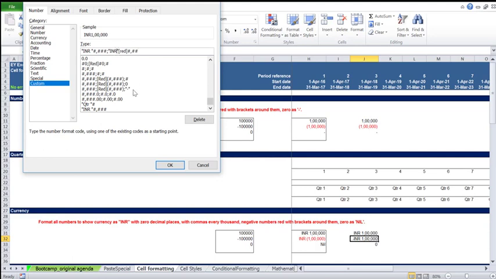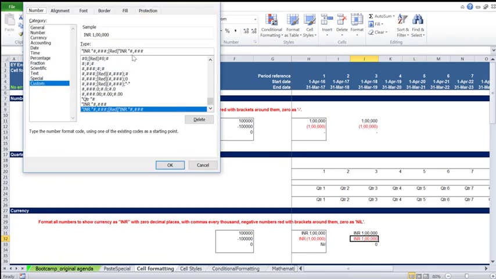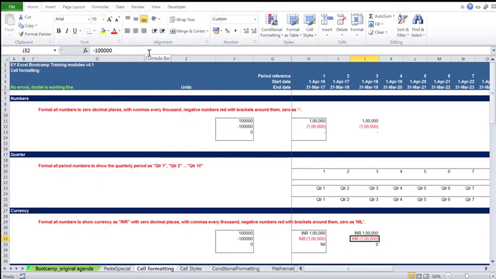Let's just put a space after INR, press OK. And there we have, oops, we just missed the brackets. We can add the brackets also and press enter. Here we have the cell formatting as INR 1 lakh, a negative figure with round brackets and red font.